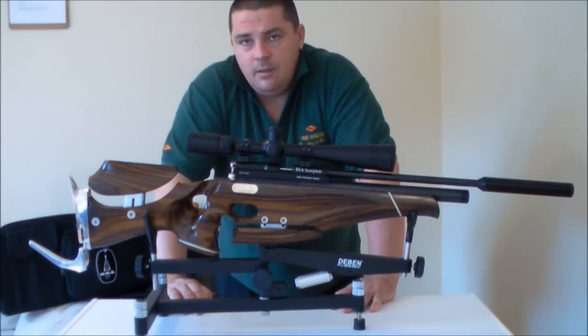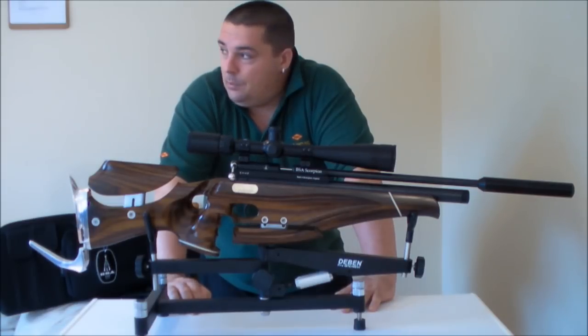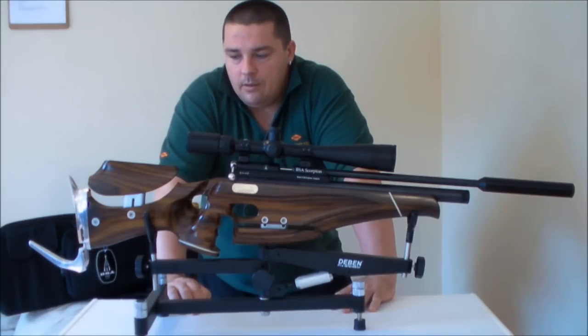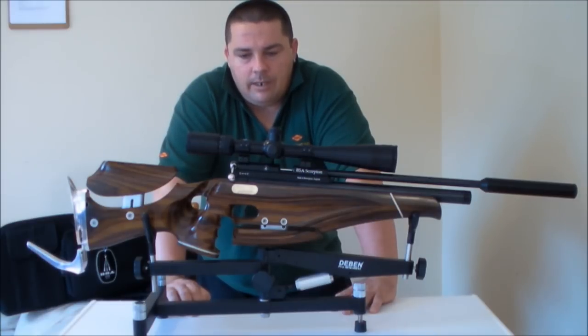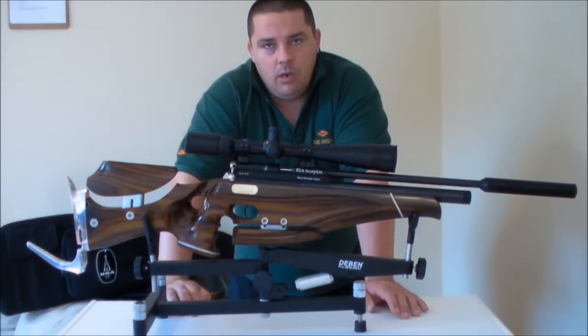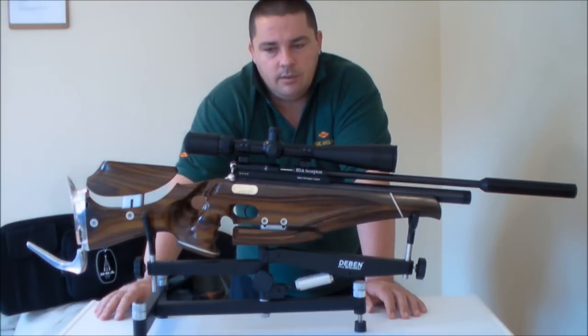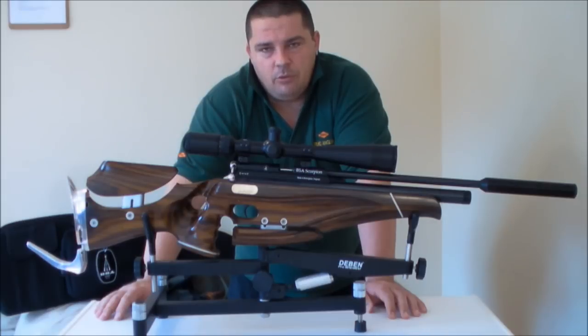I was thinking of getting a regulator done. My friend, a gunsmith, Dave Wellen, is very, very busy and I don't really want to give him any more work than he's already got. So that's something I may consider at a later date. A regulator on this would be the finishing touch. The barrel is very good on this rifle and I already achieve really good accuracy when I'm shooting well. A regulator would be the icing on the cake — it would give me a better shot capacity. The shot capacity at the moment is around 60 shots, but with a Wellen regulator from Air Masters 88 I'm probably looking at around the 100 to 120 shot mark.